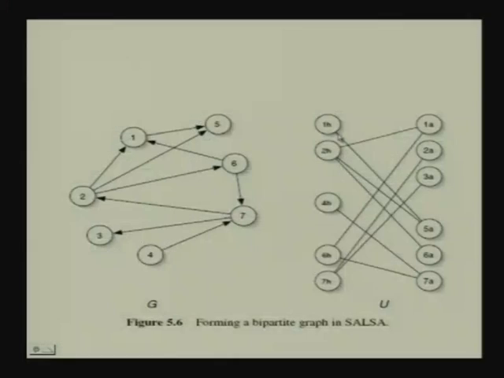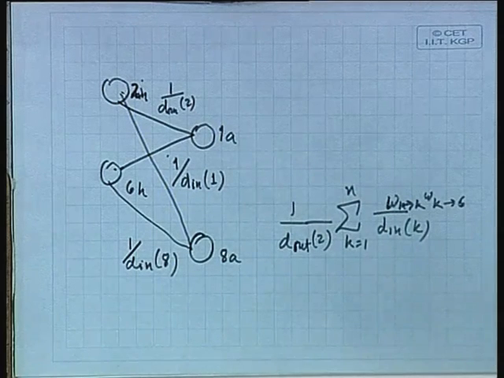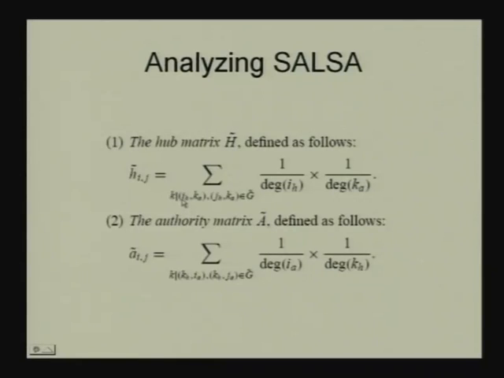So, in degree of node 1 is nothing but 2. In this particular bipartite representation, you can check the degree of this particular node. There are 2 edges coming to 1, and out degree is simply the corresponding edge version. So that is why we wrote in degree and out degree; instead they used IH or KA. IH is out degree of I and KA is in degree of K. So we used that particular notation. In this way you can define the hub and authority matrix.